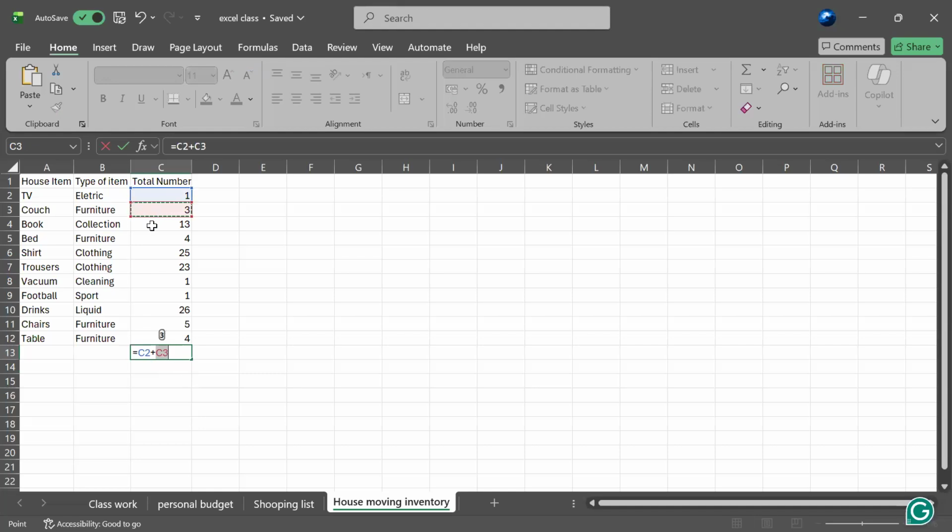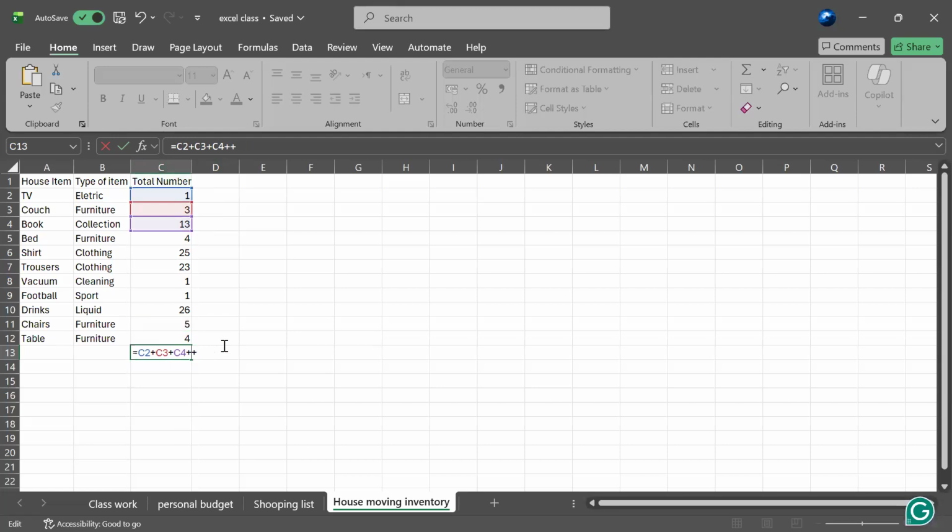We'll go all the way to C12. You have to press your plus sign before you go to the next one. As you're typing, you can see everything that you're typing is on top there.